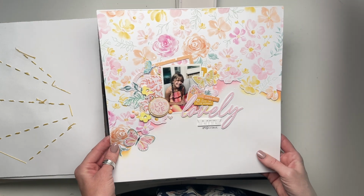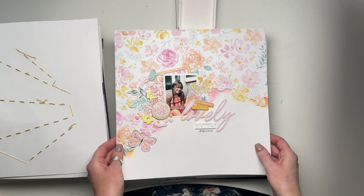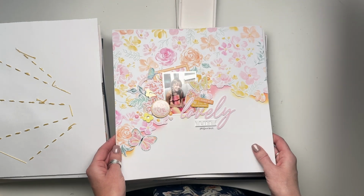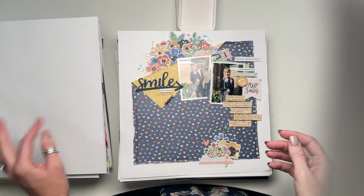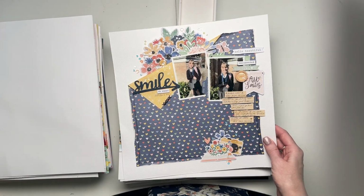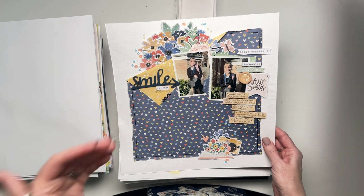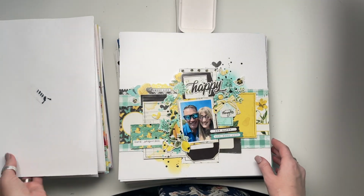This one is Happy Heart by Pink Fresh Studio. Made for Lottie Loves Paper, and I've got quite a few Bramble Fox perspectives on there too. This one was Storyteller by Coco Vanilla and made for Lottie Loves Paper. Lovely Bramble Fox perspective there.